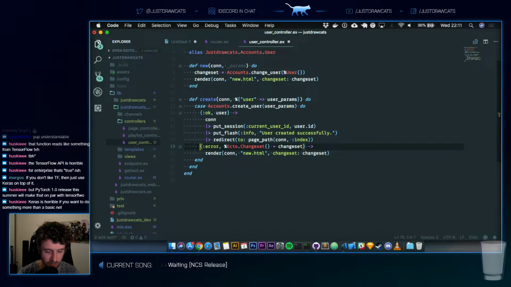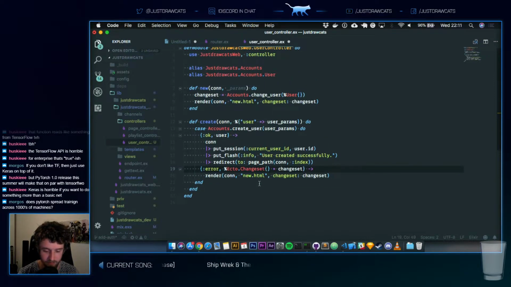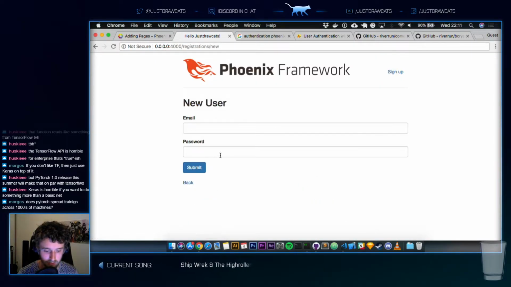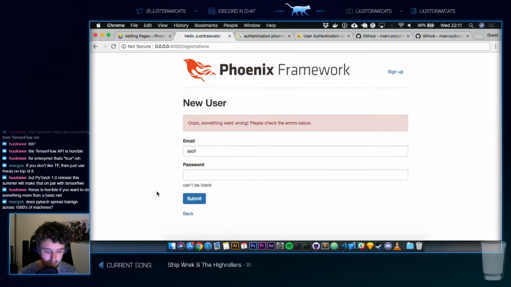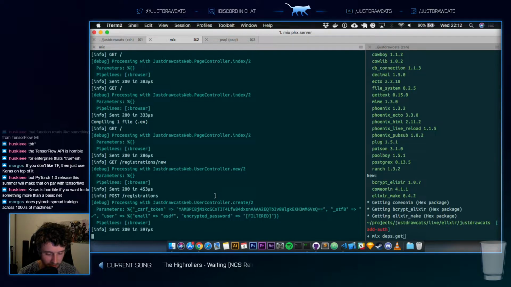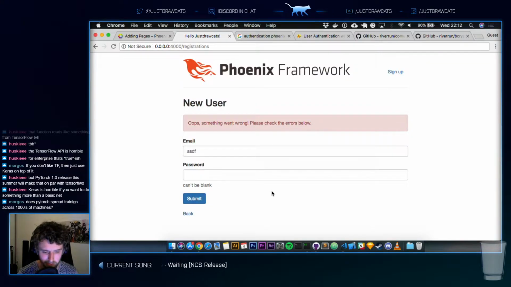This wasn't like this. This was like this, right? Because there's two cases. There's the okay case and there's the error case. Because if I save and sign up without... Oops, something went wrong. Yikes. That is not good. Wait a minute.